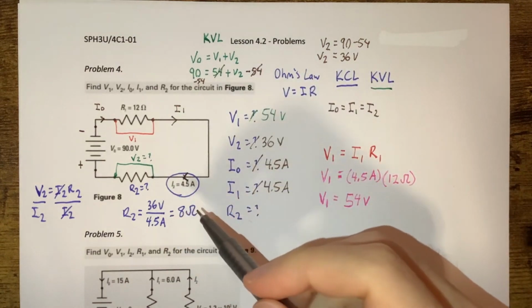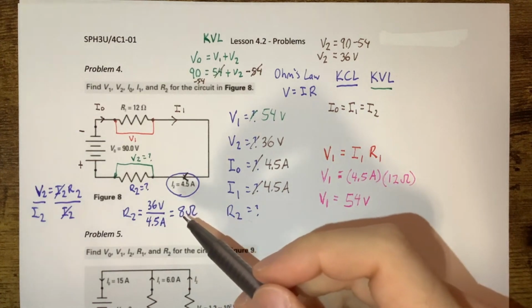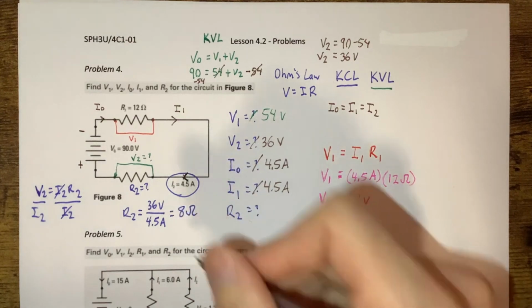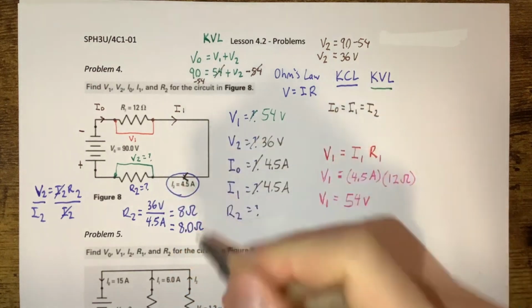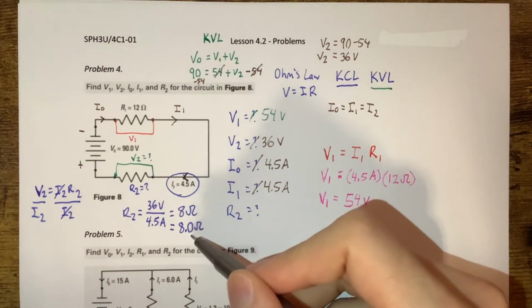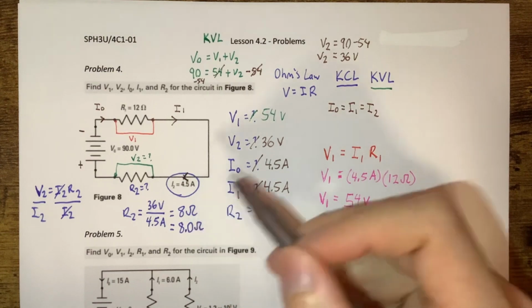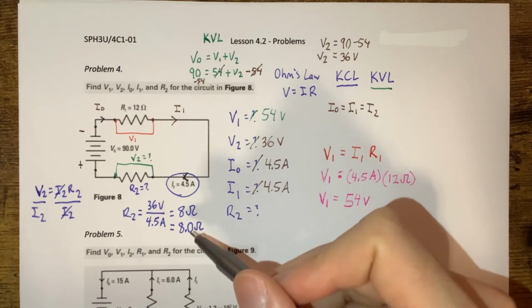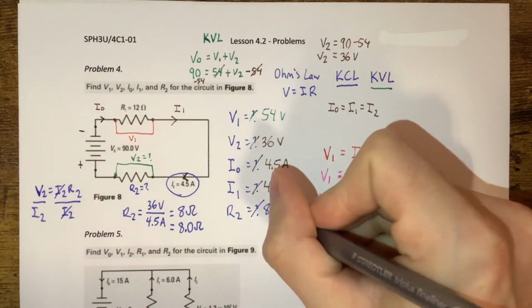If you really wanted to be a stickler here, we want to do sig figs. I didn't teach you what sig figs are yet, but we're going to do that in kinematics when we cover that. And yeah, this would technically be, if you want to be a stickler, 8.0 ohms. You're probably like, oh, what's the difference between 8 and 8.0? But with significant figures, you're going to find out shortly, maybe the topic of a future video, that these are in fact treated differently in physics. Anyway, hopefully that wasn't too long, but that's how we figure out all of our answers for this one.